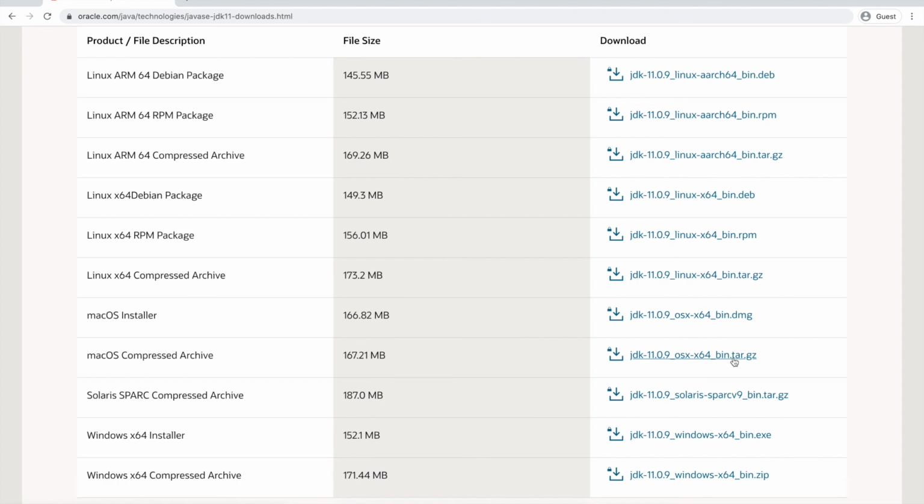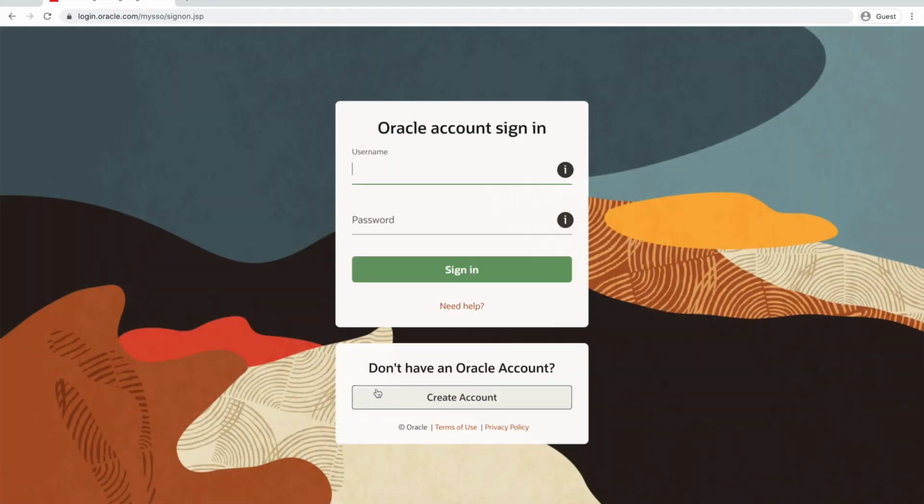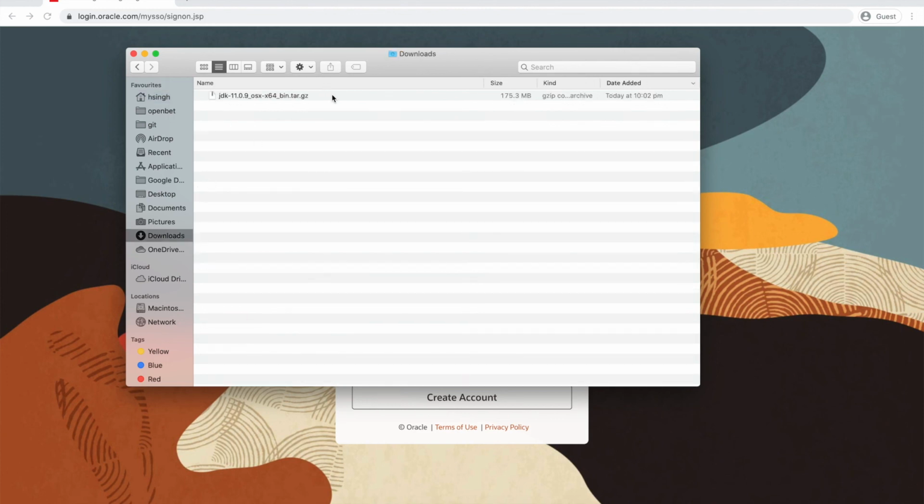I use Mac, so I will download the OS X version. If you use Windows, you can download the .zip package. You will have to create an account if you don't already have one. I have already downloaded the package, so I will skip the downloading again. And once the download has finished, you can follow along with this video.